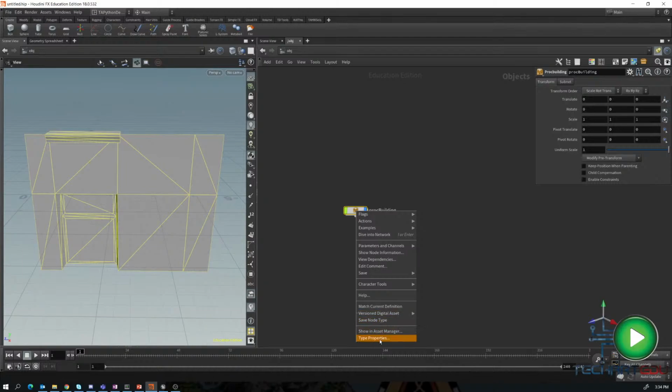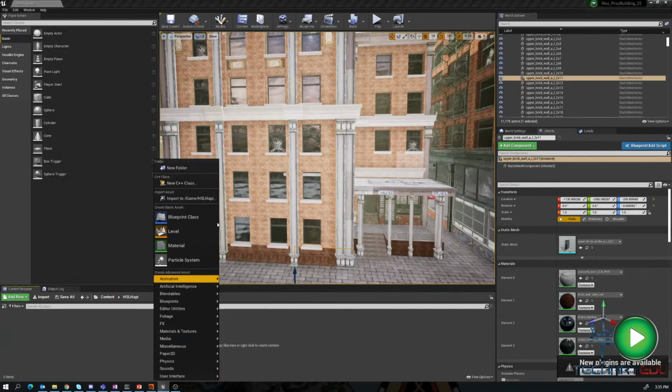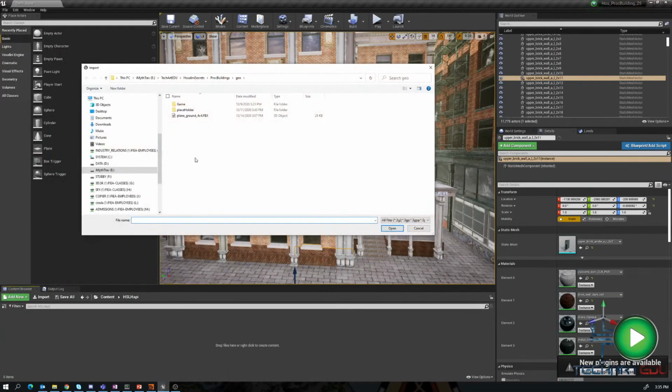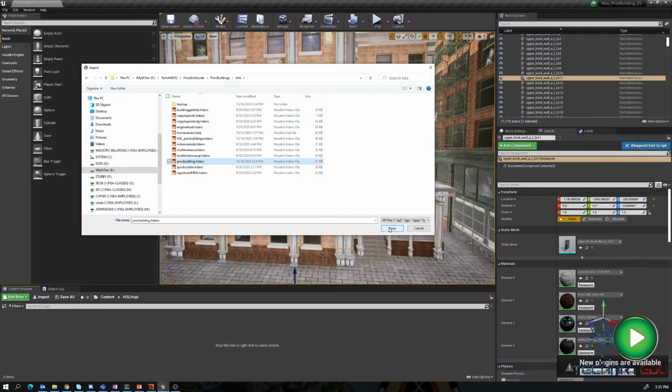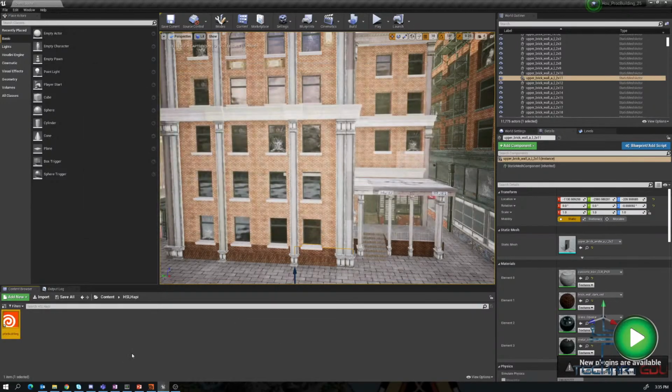So I'm going to save that node type. I'll right click into there, import into that, and we're going to go into my HDA folder, and now here it is, proc building HDA, open. Okay, cool. Okay, let's go and test this in a new level.